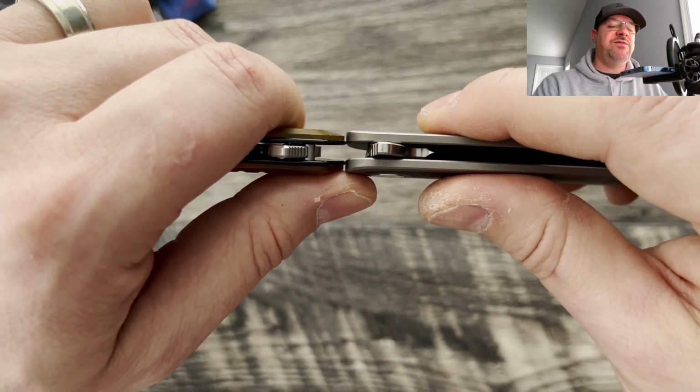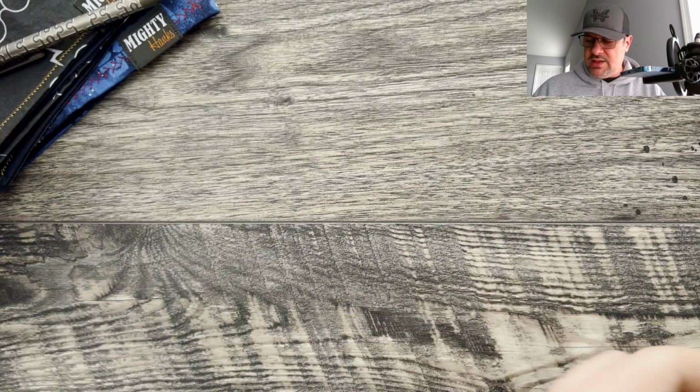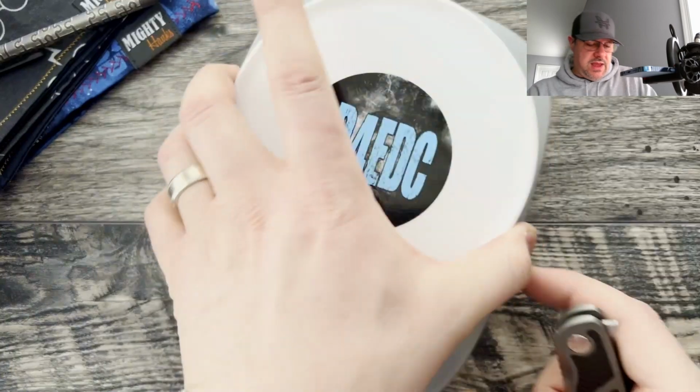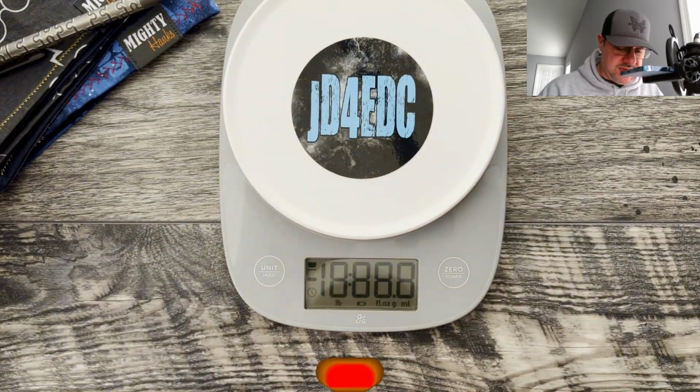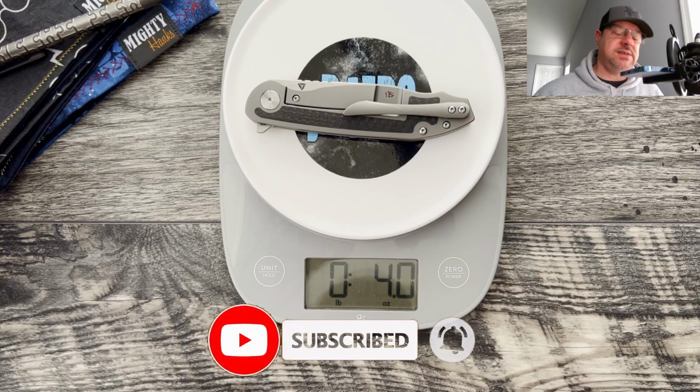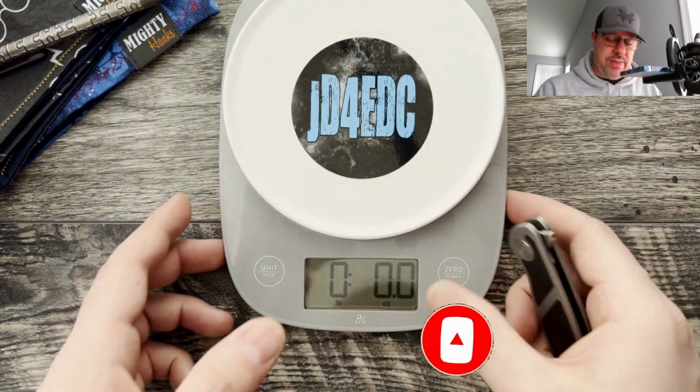Look past that chamfering and you can see when you get out to the flat part of the scale, very comparable. This feels a little bit heavier, almost the weight of the Shaman, I feel like. Coming in at 4 ounces, so not bad for an all titanium pocket knife.